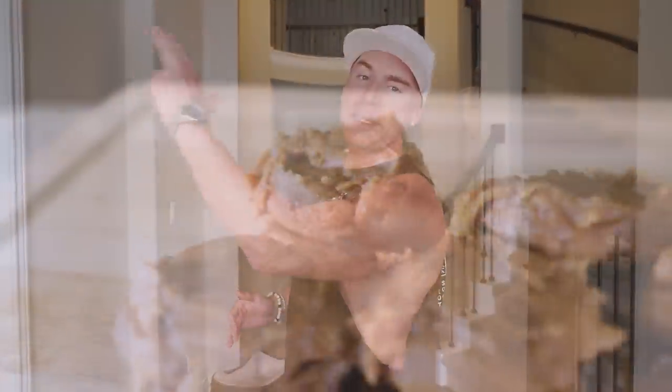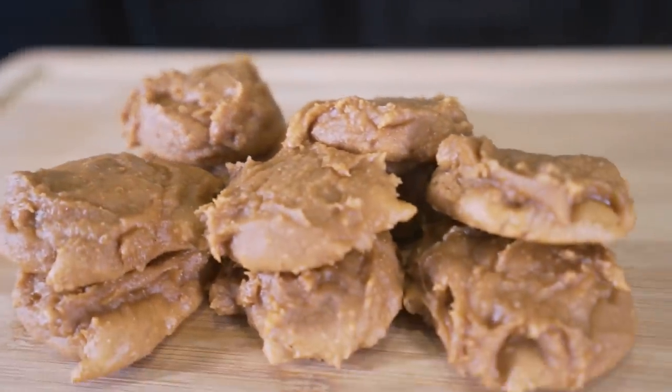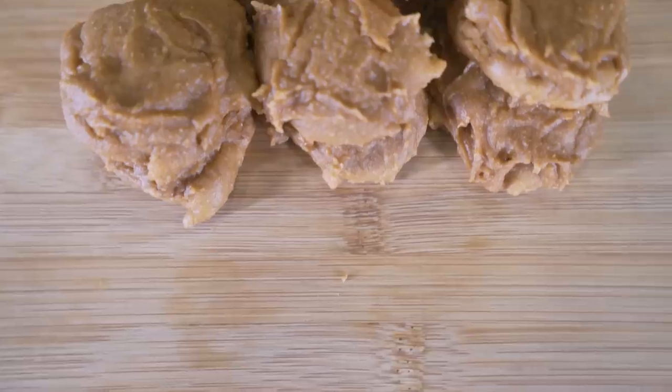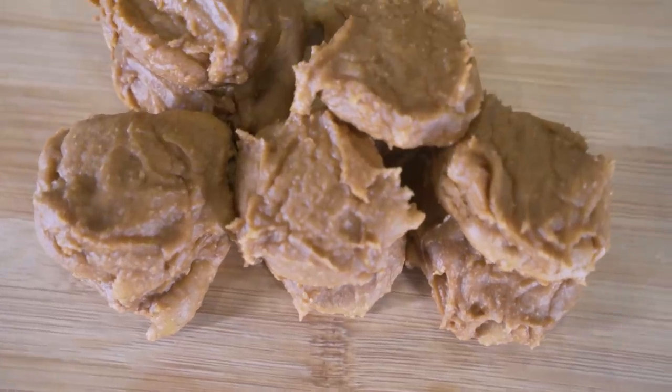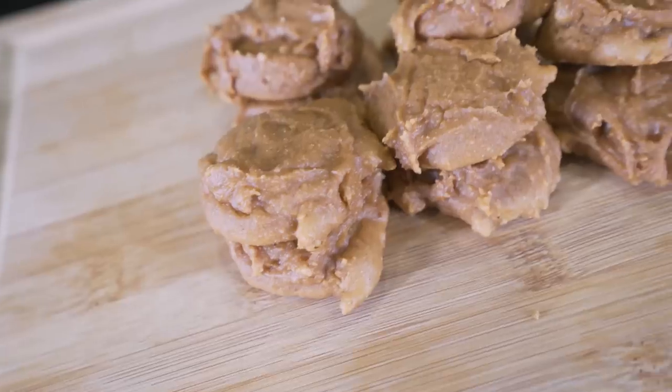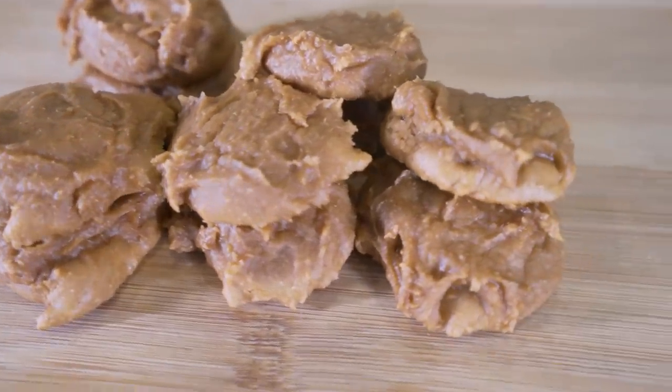When we examine our diets and look at foods that cause us problems, it'd be hard-pressed to find a list that didn't have cookies sitting right at the top. Much like Santa Claus, I love me a cookie — but the problem is they're loaded with sugar and you're not just gonna eat one, you're gonna eat every single one on the plate. So today we're gonna make a batch of cookies and you don't even have to feel the tiniest bit of guilt when you down the entire batch. We will be making anabolic peanut butter cookies — all that great peanut butter flavor and sweetness, except these ones are loaded with protein.